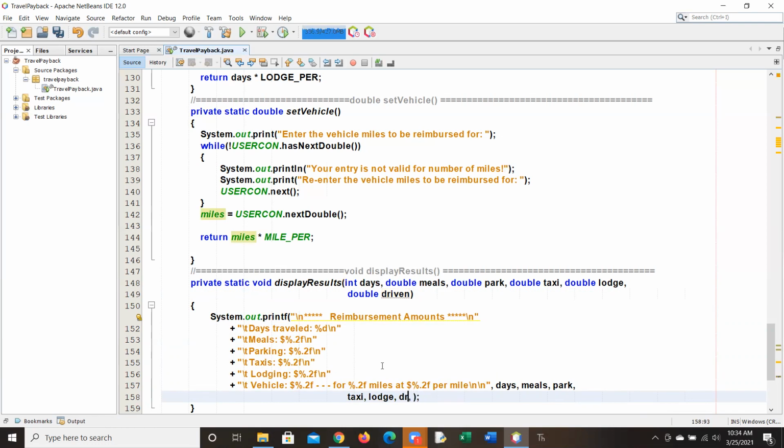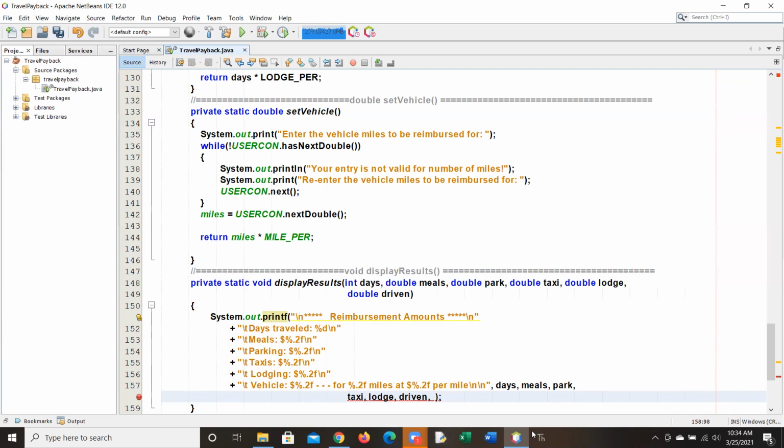So this will be driven. Oh, wait a minute. Something's wrong there. Double driven, I don't think I need. That's for this one here, meal. Yeah, driven, that's right.